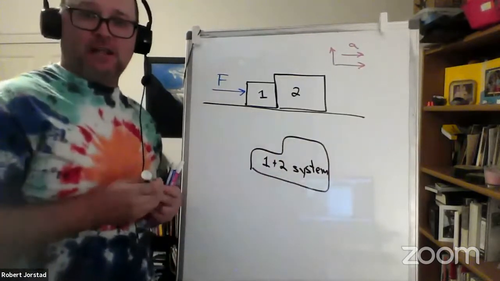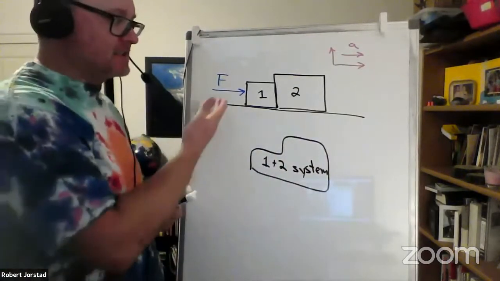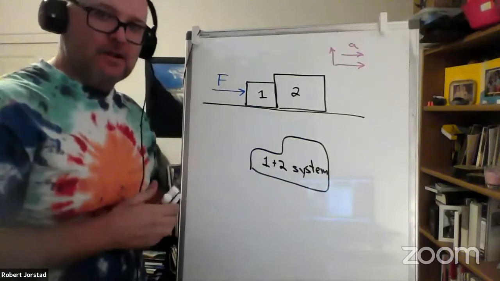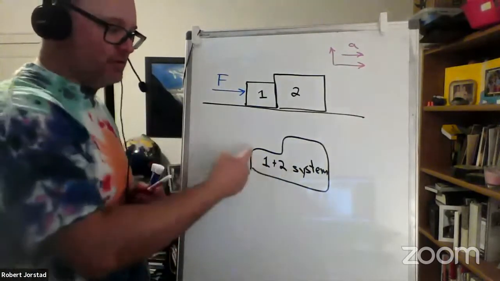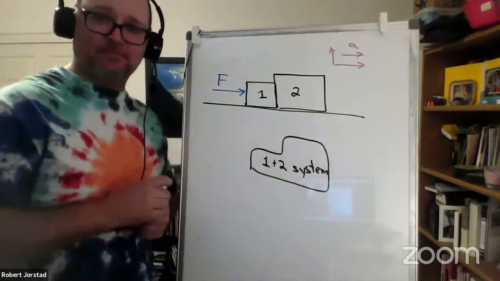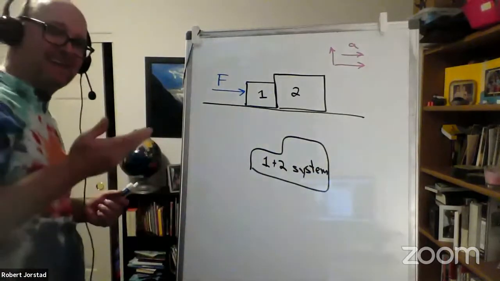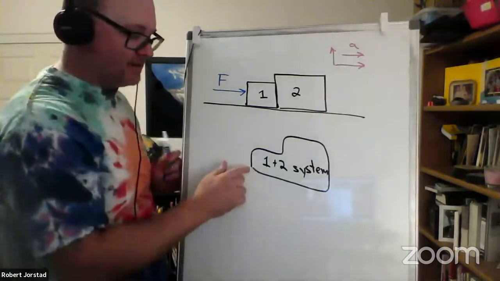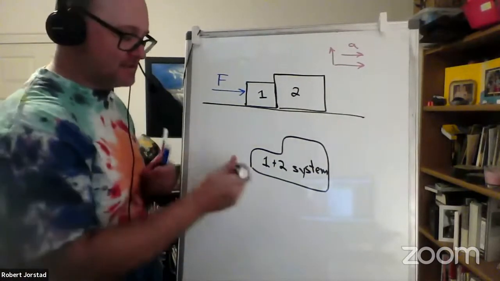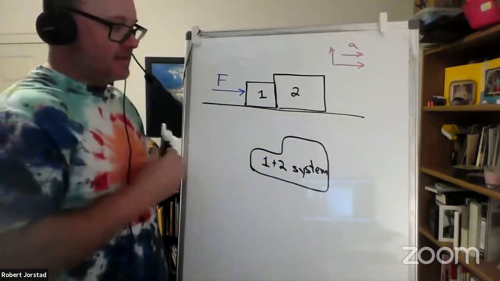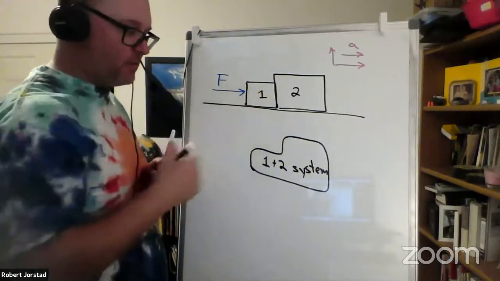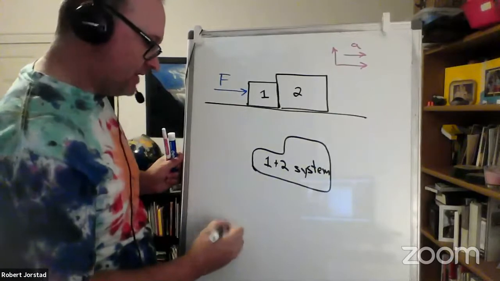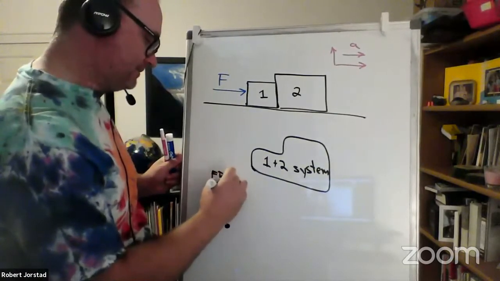Okay. So a lot of times when we have two objects that are going to move around together, we can save some time and learn some tricks by grouping the two objects together. Now, there are some things that you can't learn about when you group these together. In particular, this might make sense to you at this moment. Think about it. If I push on these two blocks, what are some of the forces that are acting on them? Well, let's just do an FBD for object 1.